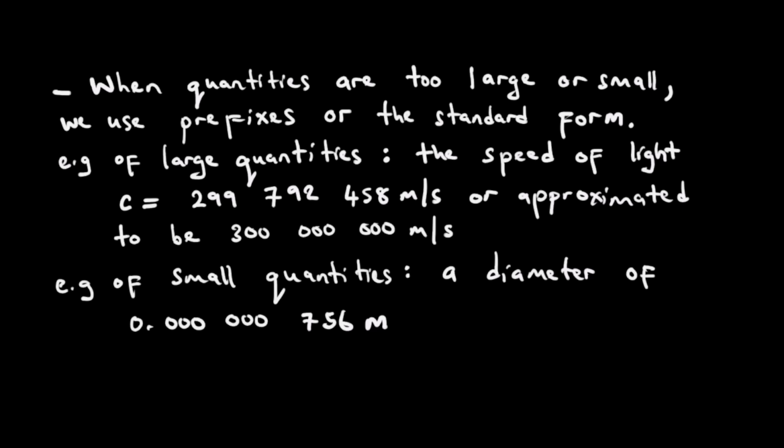Looking at our first point, tati isusu, when quantities are too large or small, we use prefixes or the standard form. Saka we are going to define with my prefix chi, we are also going to define with standard form chi. But the aim of this point, kuratidza kuti we employ kana tinoshandisa ma prefix nema standard form kana ma quantities atiri kushanda nawo aine ma numbers ari either too large kana kuti ari too small. Let us look at examples.